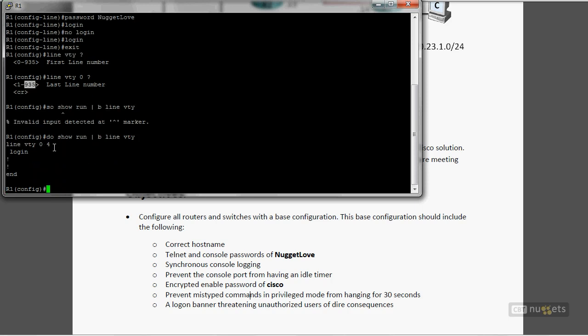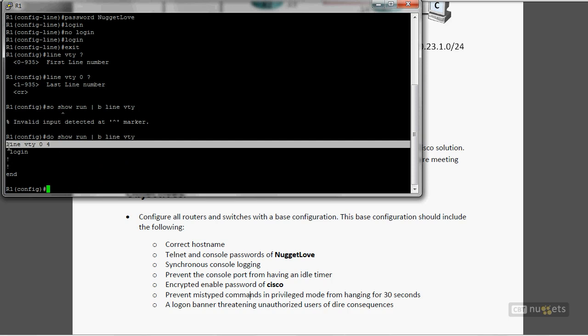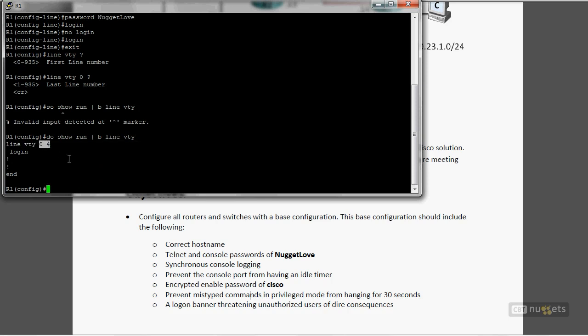Now you can see by default every router only has 5 telnet ports, 0 through 4, that is there by default. Now, if I go beyond that, it will allow me to configure more, but very, very rarely do I see a need to go beyond just the norm.